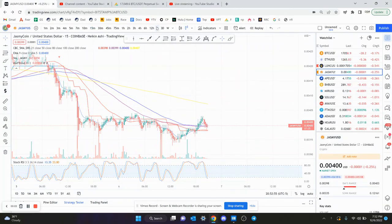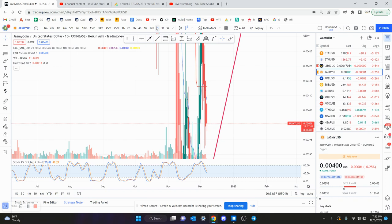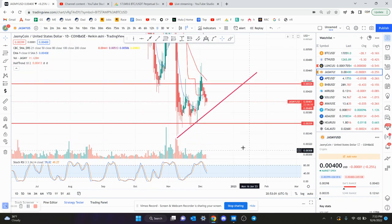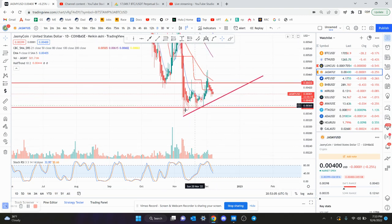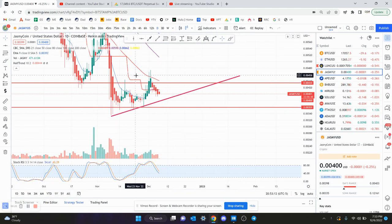So what is going on for Jasmine Coin? Jasmine right now is at four tenths of a penny, and it has just kind of been at four tenths of a penny for a while. But if you look at the daily chart, it does look like a small uptrend ever since the 9th of November. You're making higher lows and technically higher highs as well. You made a high on the 17th of November at 4.43, then just recently a few days ago, you made a new high on the 2nd of December at 4.7.